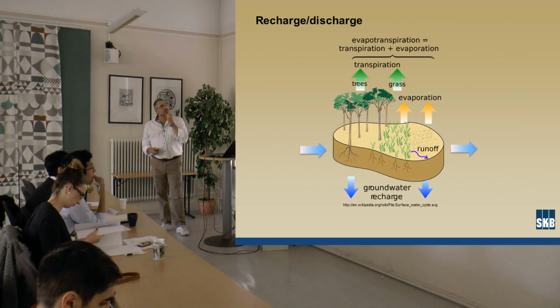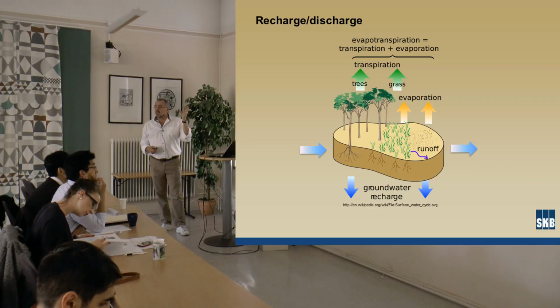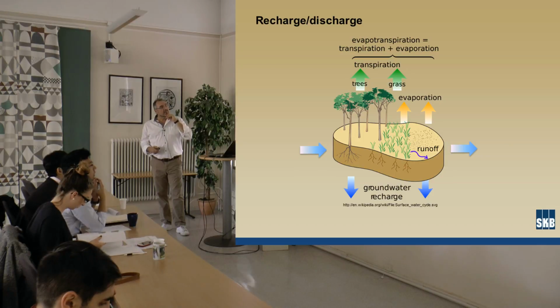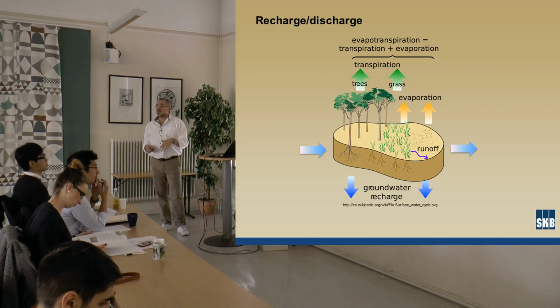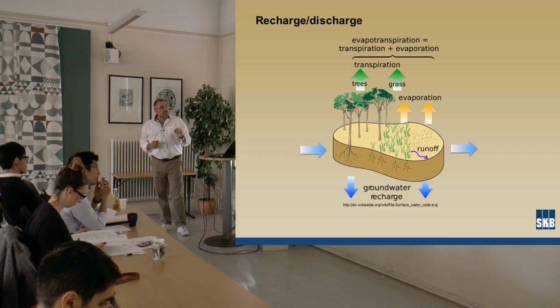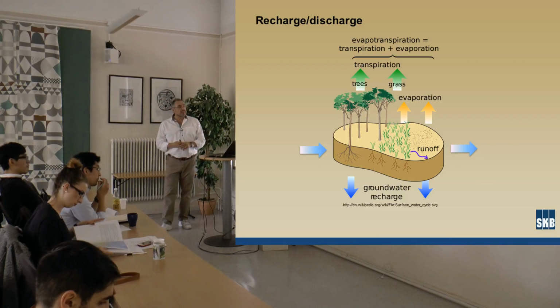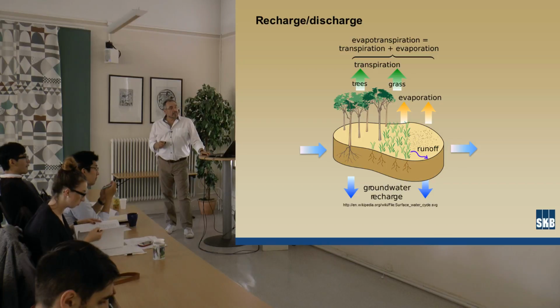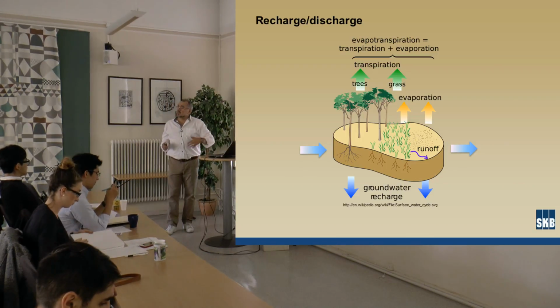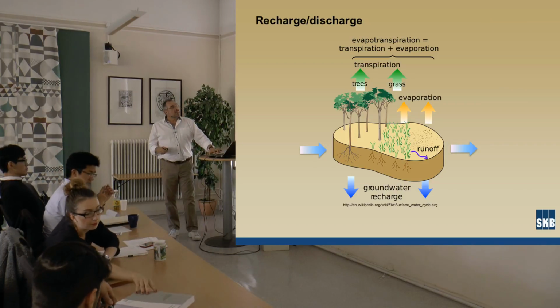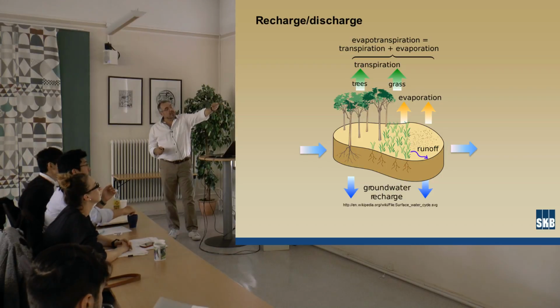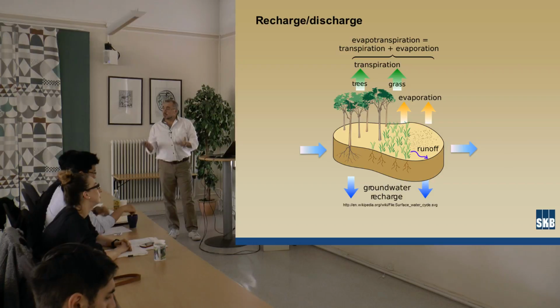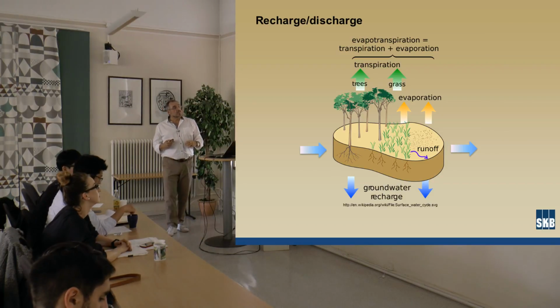From recharge to discharge. These are the basic components of the actual transport system, where we have groundwater recharge. The basic recharge comes from precipitation, directly through infiltration, percolation, or through some kind of surface water body, a lake or a creek. Going down through the unsaturated zone and then down to the aquifer, which is defined as the saturated part of the ground, producing a recharge of water. And then we also have a through flow, which can be slow or quick. The other component here is the evaporation, which can be quite a lot, the water which goes through the vegetation system.